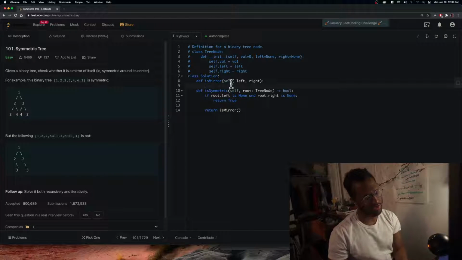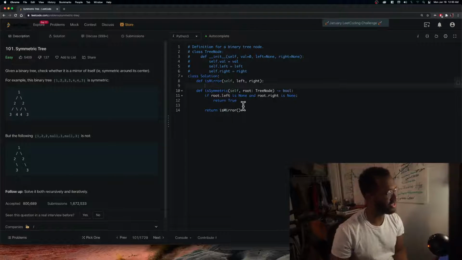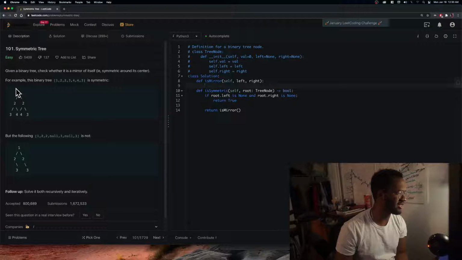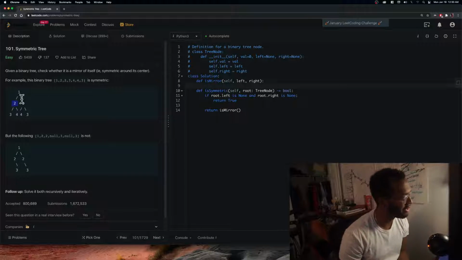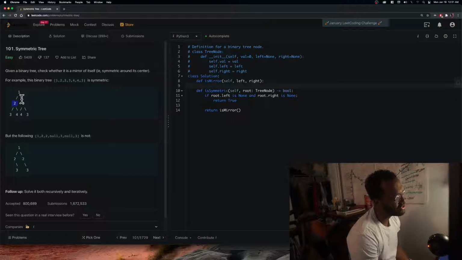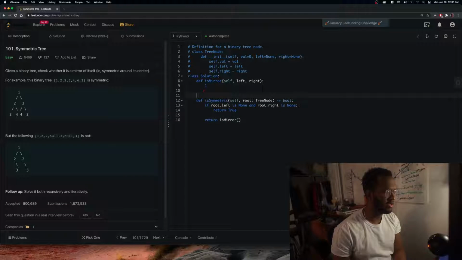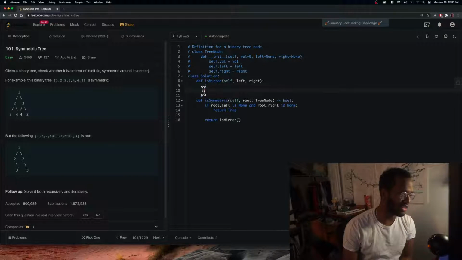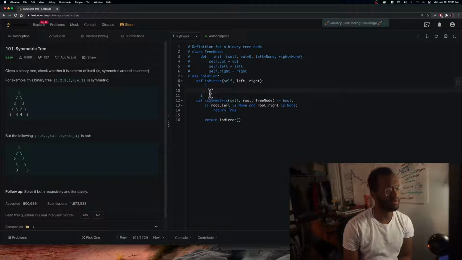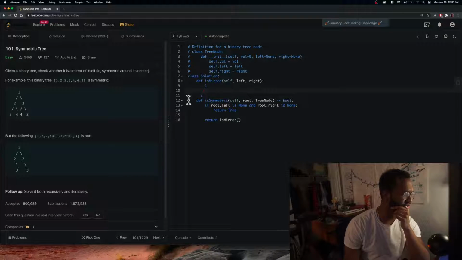So when values don't exist, if we take a look at this and say the tree is just 1 with a left node that sits 2, and there's no 2 here, I'm going to use my mouse to block it. This tree is not symmetrical. It might make more sense if I just do it over here. This is the tree that I'm talking about. It's just 1 as the root. It only has a left child, no right child. Is this symmetrical? It's not.